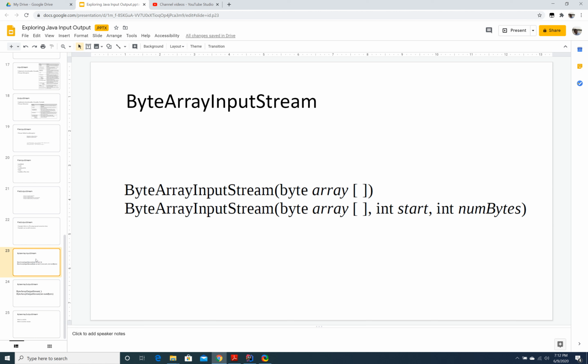Let us first play with ByteArrayInputStream, and then we will learn ByteArrayOutputStream. ByteArrayInputStream has two constructors. The first takes the array as a source where the information will be read from. The second has two additional parameters: where to start from while reading the array, and how many bytes to read. So if you have 1000 bytes in an array, and you say start from location 10 and read 100 bytes, it means bytes 10 to 109 will be read.